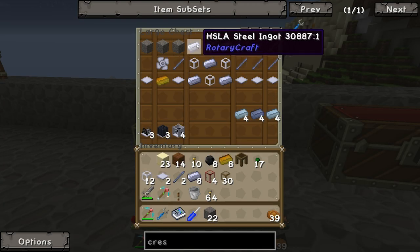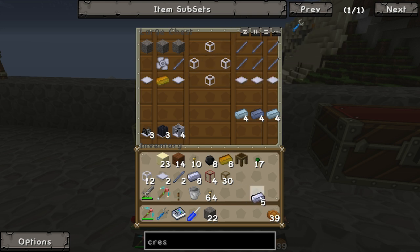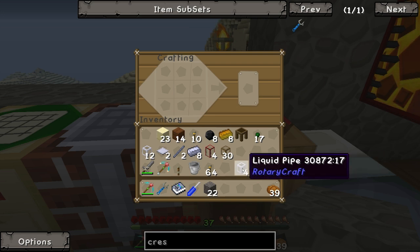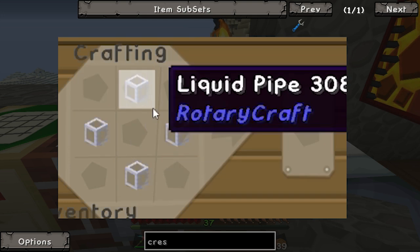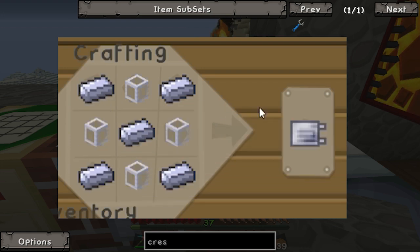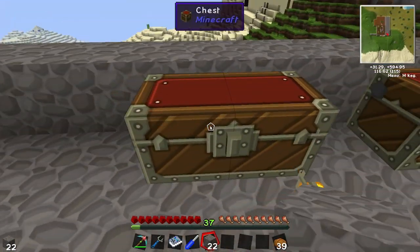So we're actually going to grab one part of it first, which is the condenser. It's a bit that we haven't made yet, so we'll just make that first. It can be done in an ordinary crafting table. It's four liquid pipes in a cross pattern like that. And then fill the extra squares in with HSLA steel ingot to get a condenser. Excellent.